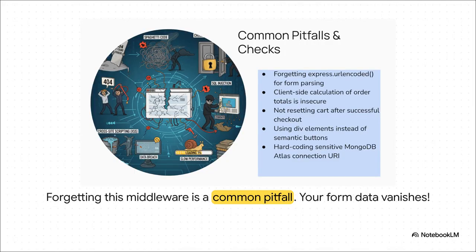And let me tell you, forgetting to add this one line is a classic mistake. It's like a rite of passage for new developers. You spend hours debugging, wondering why your form data is just gone. It's not there. And it's all because this one line is missing. It's one of those gotchas that you'll never forget once you've run into it.